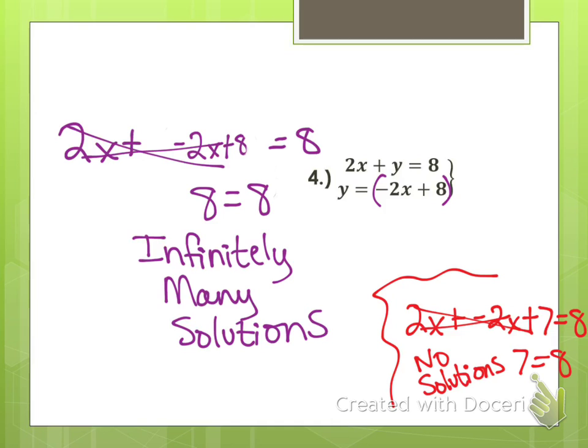Okay, so those are the special cases and what they look like here. When we graphed them, infinitely many meant they were the same exact line. No solution meant that the lines were... nobody remembers. If there was no solution on the graphing, the lines were parallel. Very good. Somebody remembered. Okay.